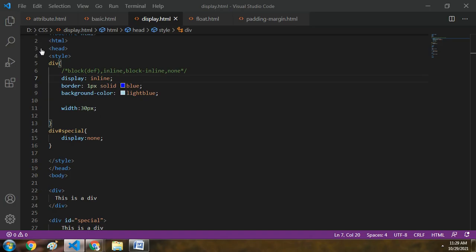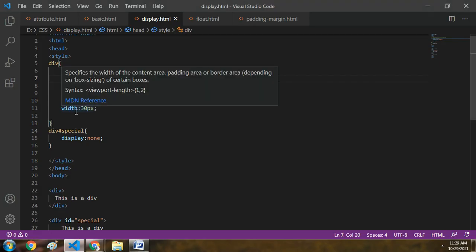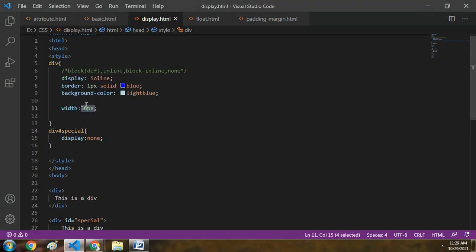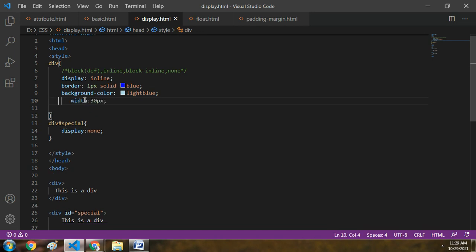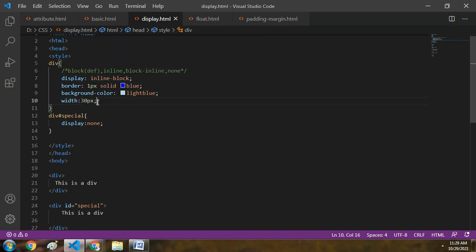So inline and inline block. Inline block will give us a good section; it will accept the width and apply it, but inline will not accept the width property. That is another important difference. So inline we cannot use for showing elements in an image gallery. For that it is better to use inline block, because otherwise inline will not take the width property of an element.